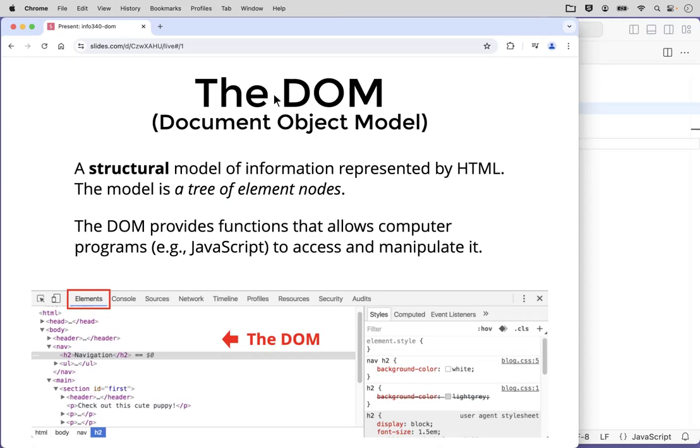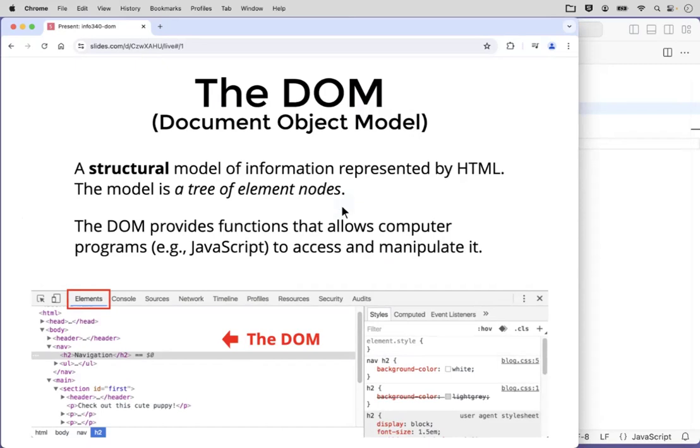Now, the document object model also provides a set of functions, a set of methods, that let us access and manipulate that tree. So it's a data structure, and then there are methods upon that data structure that we can access and use in JavaScript. We're going to write JavaScript to manipulate this tree. When people think about the DOM, they are thinking about the HTML itself, not the source code HTML, but the HTML as rendered in the document. When you open up the developer tools and you see the elements, that's the DOM. So we refer to that as the DOM.